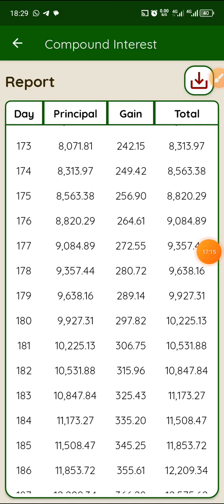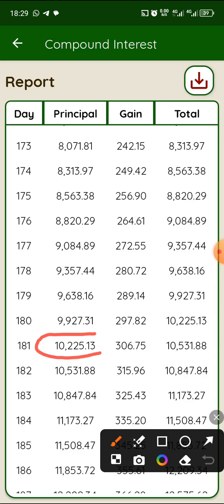Remember, our goal is to make sure that at least you have a capital of $10,000, meaning that $10,000 will be achieved on your 181st successful trade. And with that capital, you'll be able to make $306 on every successful trade. I won't say that on a daily basis, but on each and every successful trade, because you can make even more than one successful trade a day. So you see how powerful the power of compounding is.